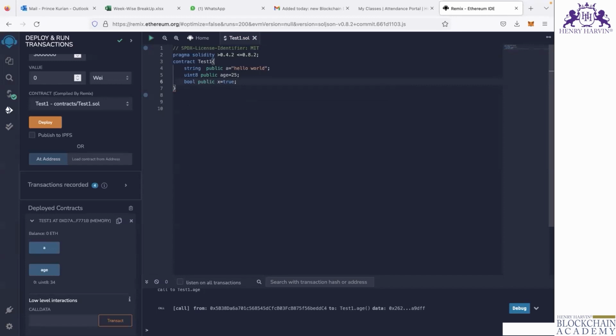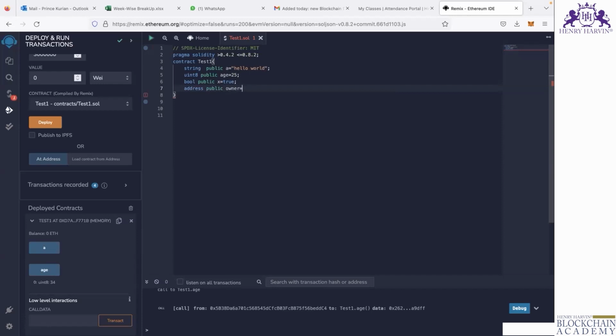And finally, one more data type, that is address. It is a special data type in the Solidity language. No other language has this kind of data type. Address is used to store addresses.